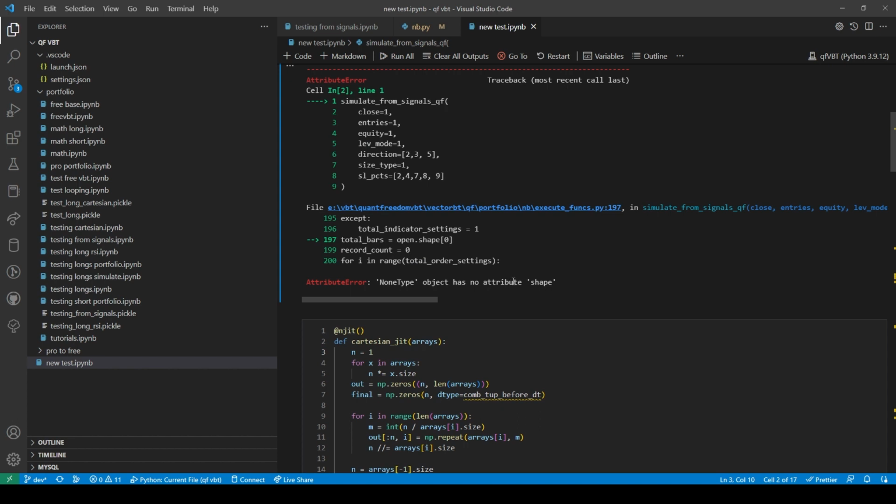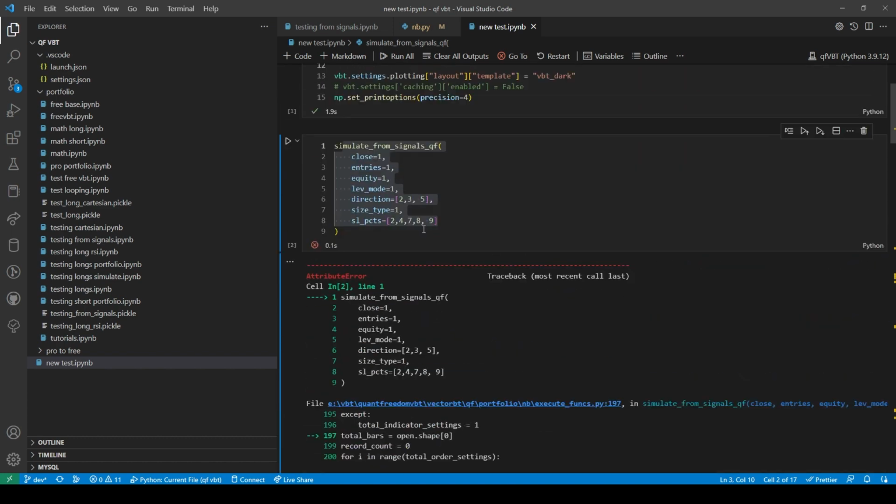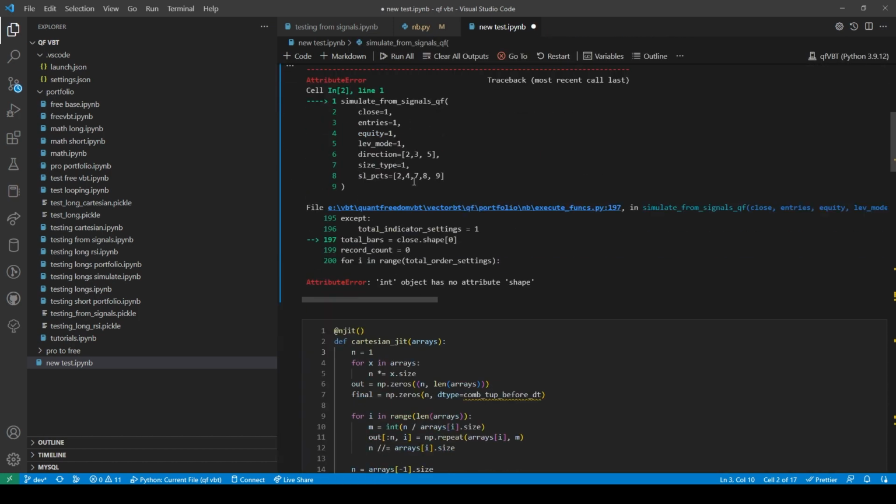Non-type object has no attribute shape. Total bars equals open.shape. Close. 197. Total bars equals close.shape. Try it again. Int object has no shape.